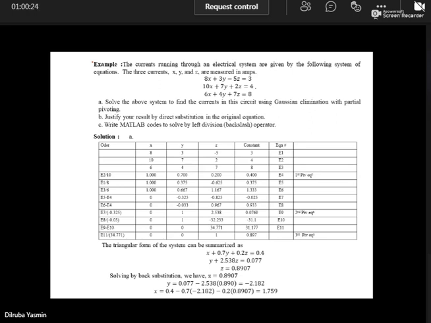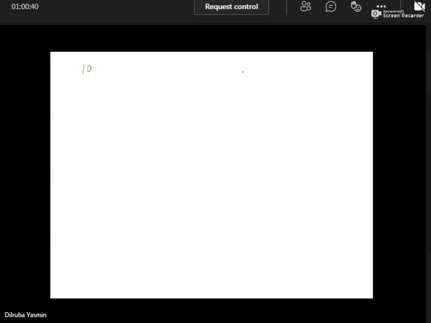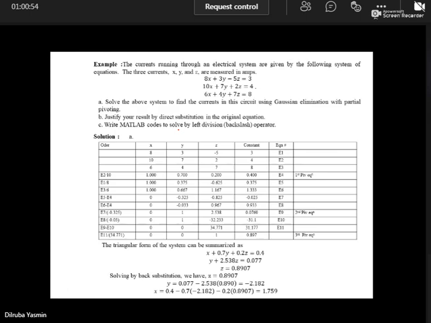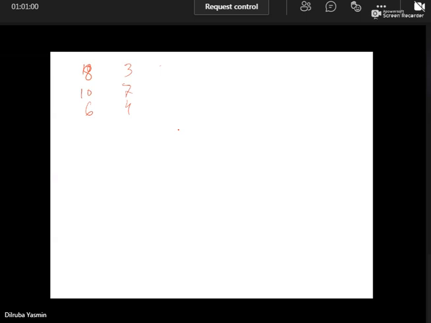It will be very fruitful if I select the same provided system, then it will be easy for you to understand. So here, look: 8 times x plus 3 times y, so 8, 10, 6, 3, 7, 4, then minus 5, 2, 7.